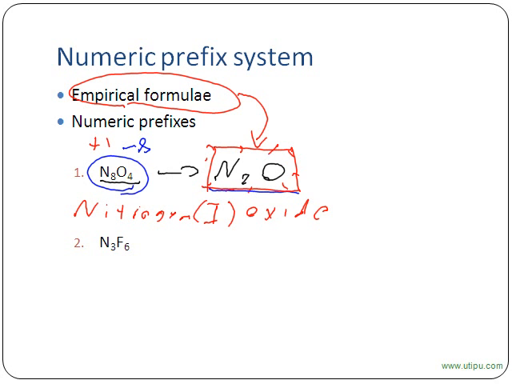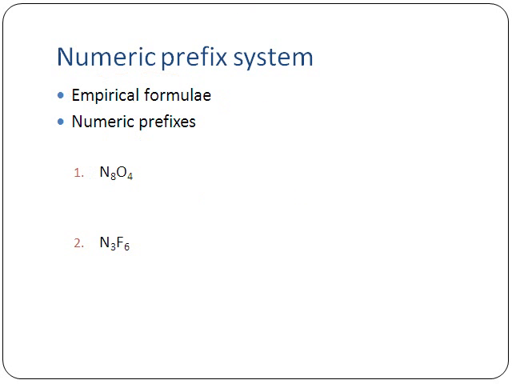And so this is where we're going to have to use the prefix system. This is the only case where you have to use a numeric prefix system: if you have a molecular formula that is different than the empirical formula, that is, a molecular formula that can be reduced. So let's take a look at how we do that with our prefix system. We went to number 12, which said in these compounds, oxidation states must always be indicated in one of 2 methods. We could use a stock system, but no, we can't use that. We have N8O4, which can be reduced, and since it can be reduced, we can't use the stock system.